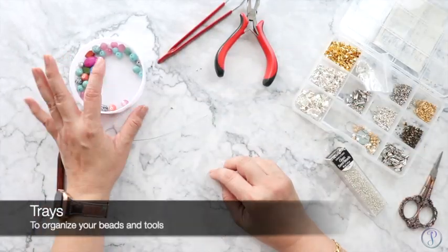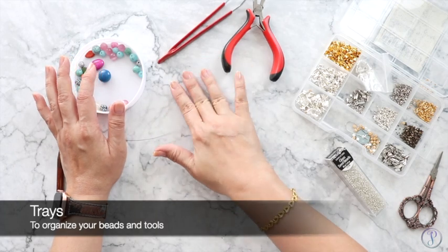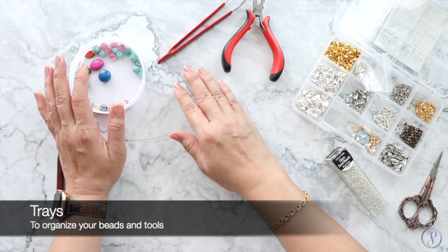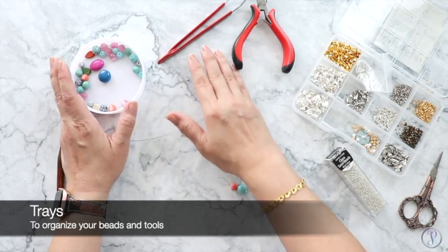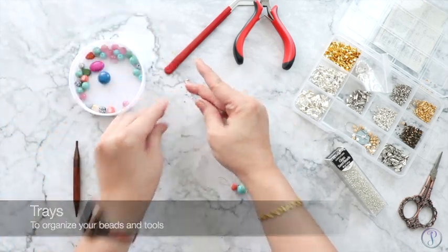You may want to use trays or anything to hold your beads and crimp beads. I just have my little crimp beads and glass beads laying here on my table. I wouldn't recommend that because they're really tiny. I'm getting ready to do another tutorial, so I'm in a bit of a rush.